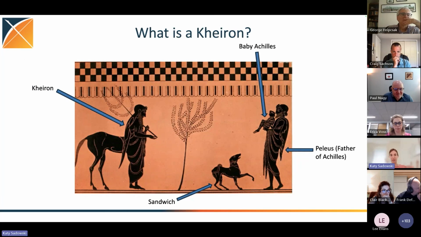Brief pause for a fun fact. What is a Kheiron? A Kheiron is actually a specific centaur who was the mentor to Achilles and many other Greek gods. So you can sense the mentorship theme here.